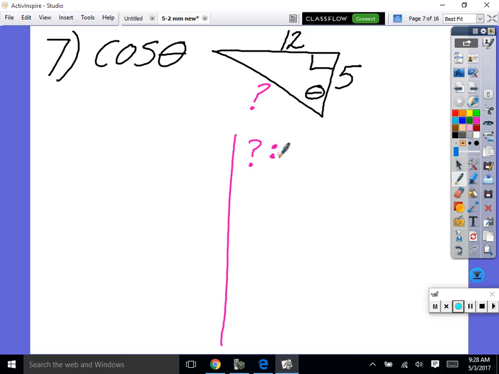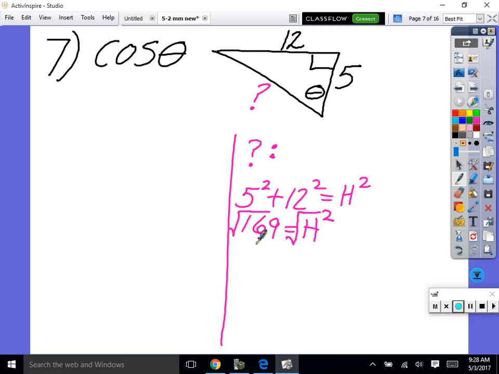So Pythagorean Theorem, set it up correctly for me. Shout it out. What should I be putting here? Yep. Good. Equals hypotenuse squared, right? So everybody quickly do it in your calculator. What is it? 169 equals hypotenuse squared. So then next step, yep, square root both sides of the equation. So then we would break this down. 13 times 13. So 13 doesn't break down any further.